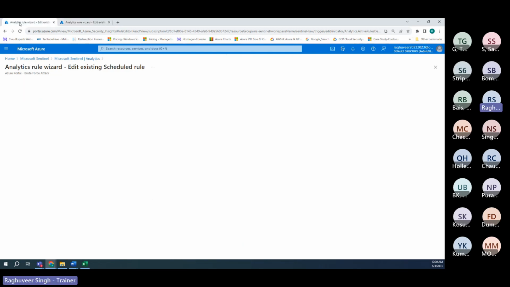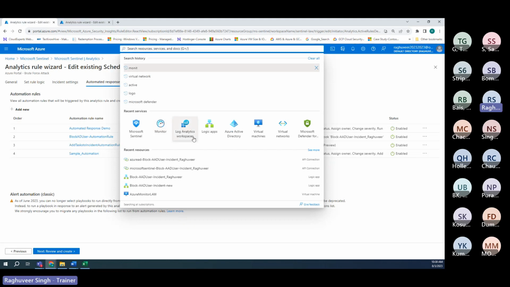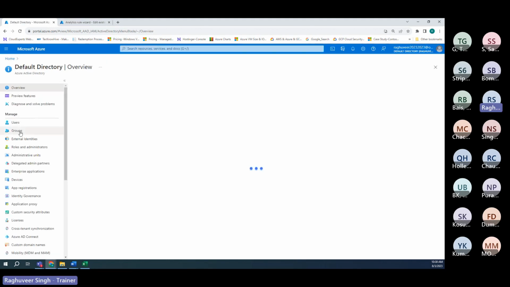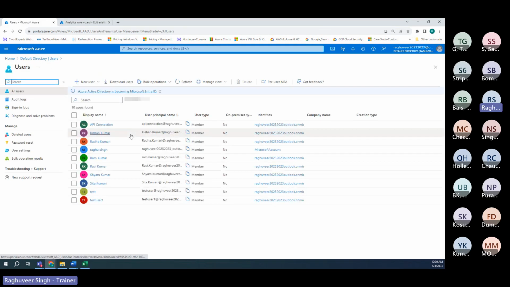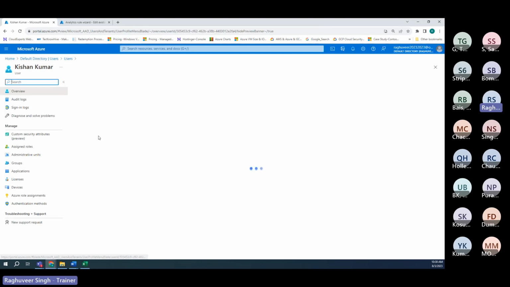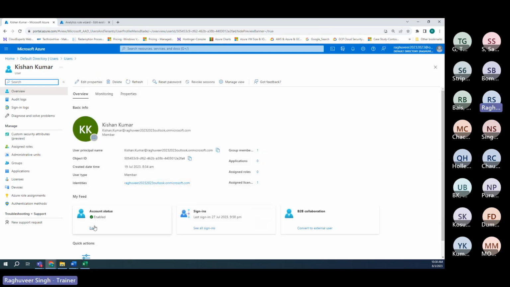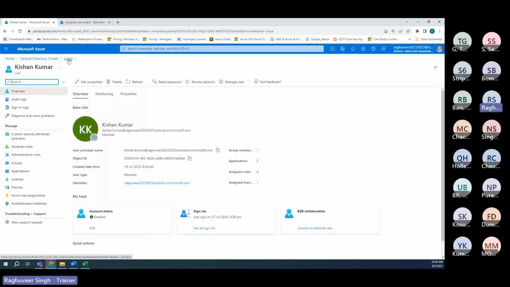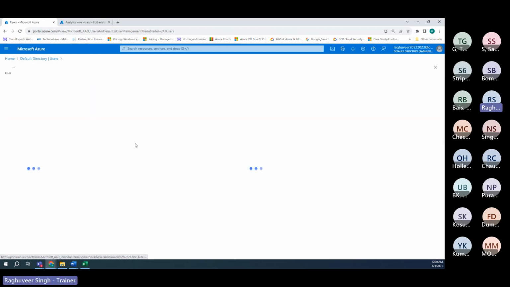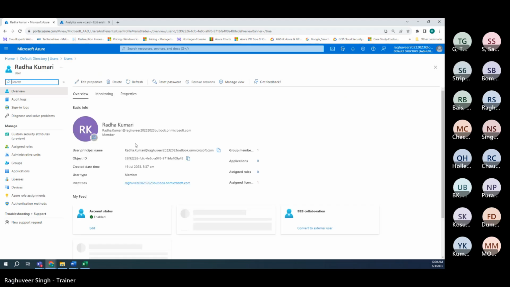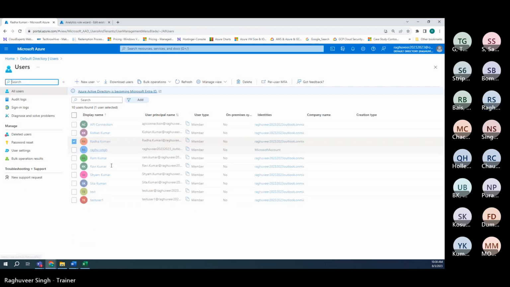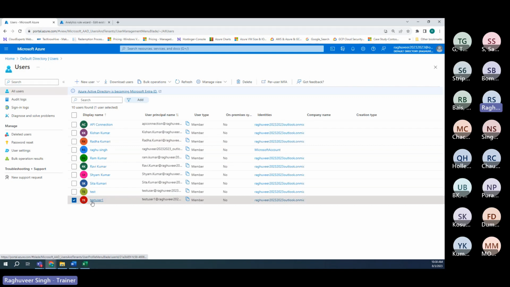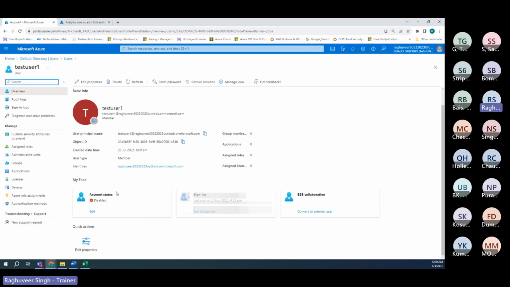Now, before I save this rule, I want to show you that we have a couple of users. Since I have not simulated any attack, I will be depending on the previous incidents. So I have these users, Kishan Kumar, which is enabled. I have another user, Radha Kumari, which is also enabled. And I have one more user, test user 1, which is disabled.